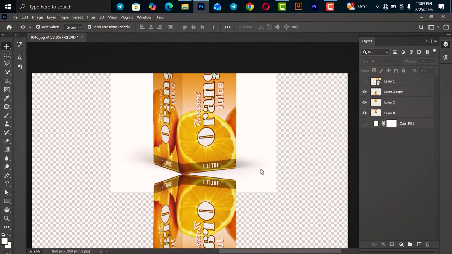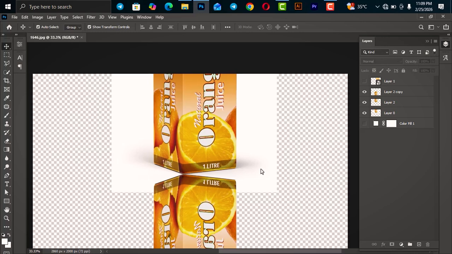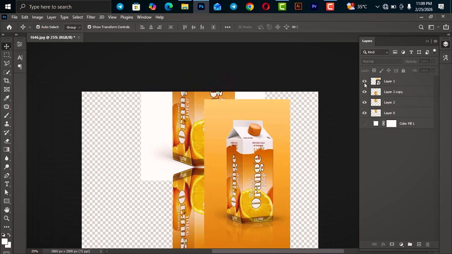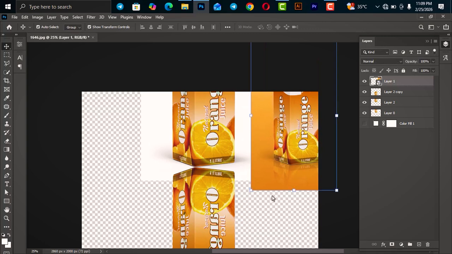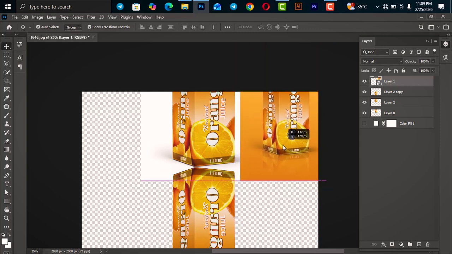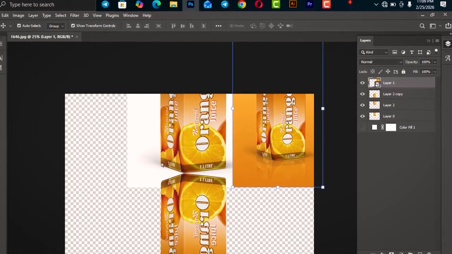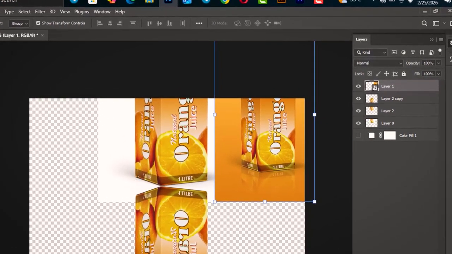Now, this is where it is going to get very dicey, and I need you to pay attention to what I'm about to do now. If you look at the results that we want to get, you can see that this edge and this edge is directly touching this place, but our own image now is not. We need to move this part of the image to go and touch this place, and then we'll move this other one to go and touch this place. So this is very important, and I need you to pay attention. Do I have your attention?